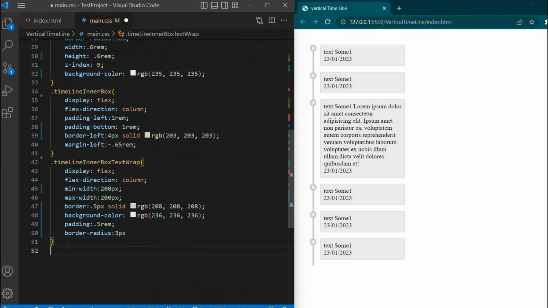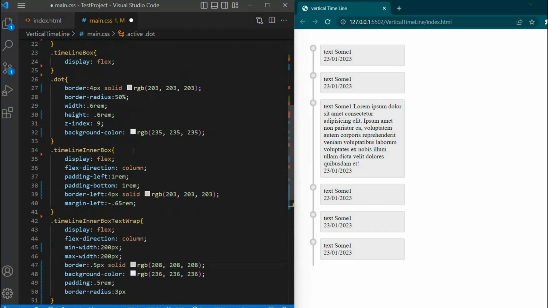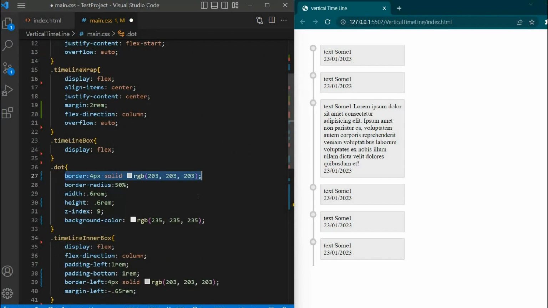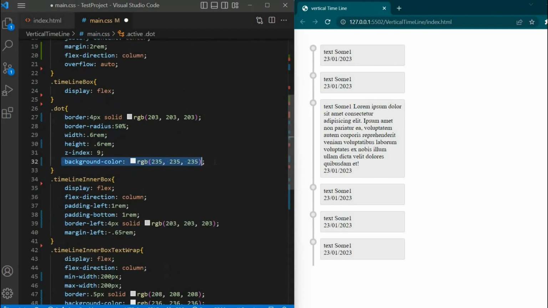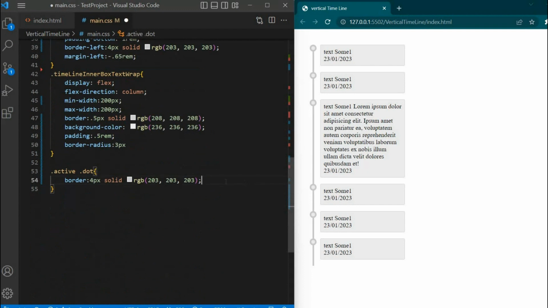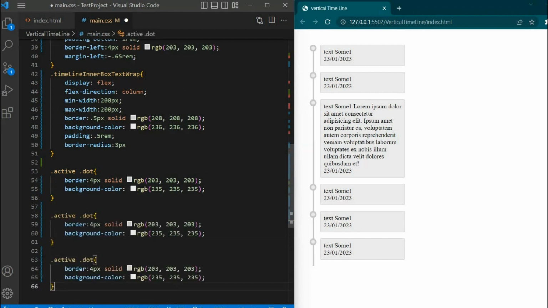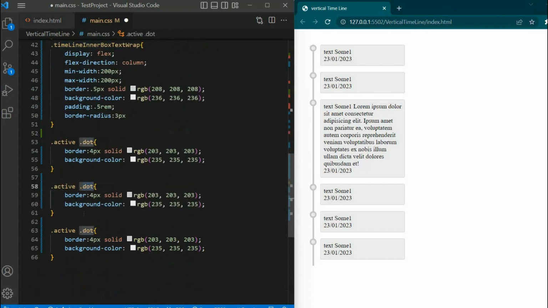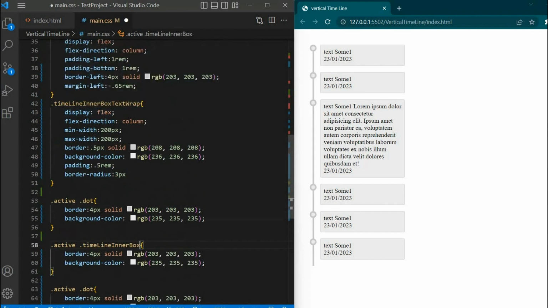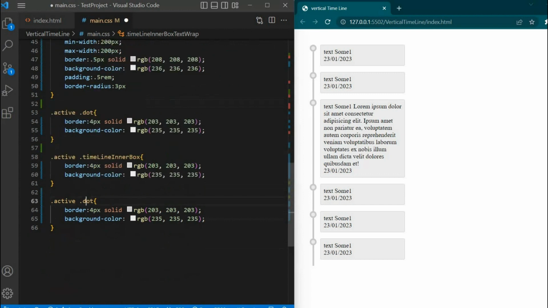This is the active state, so dot active. In this we have to take the border and the background. Let's keep these two for the other two classes, which are timeline inner box for active and timeline inner box text wrap.